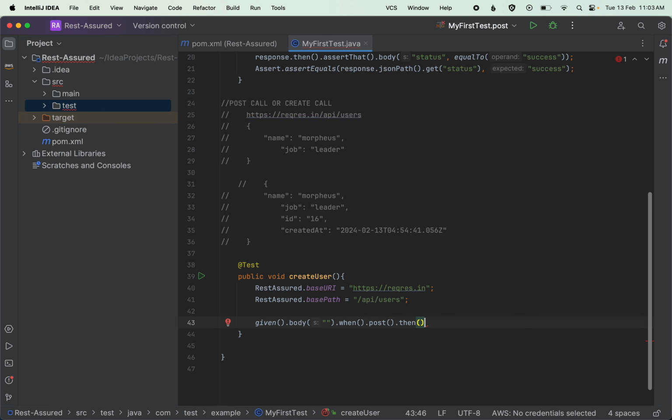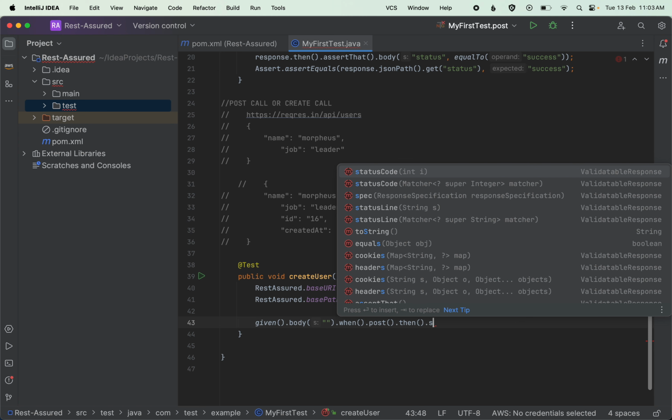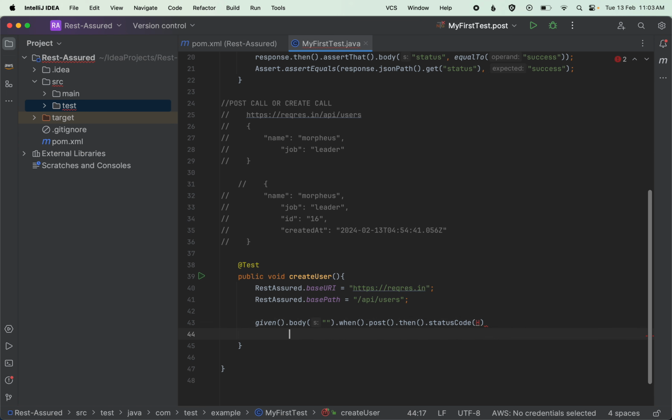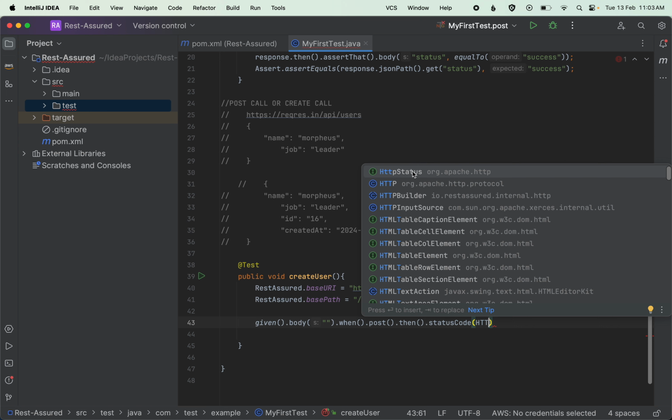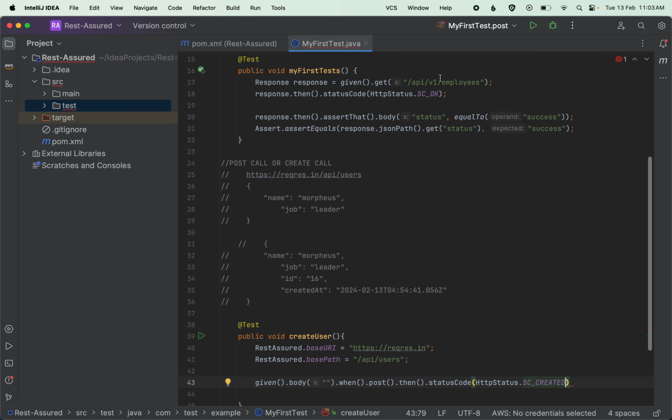Then given, when, then the status code, HTTP status created. Last time we saw success, okay, this time we created.